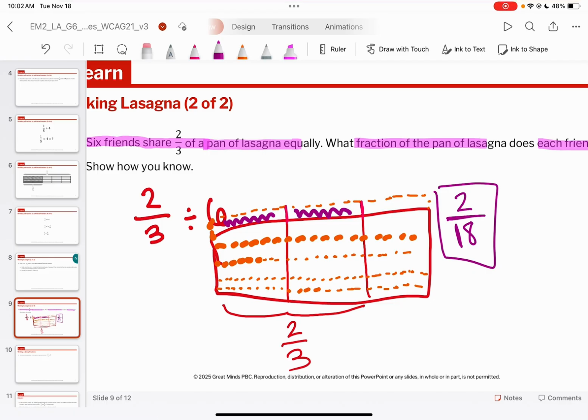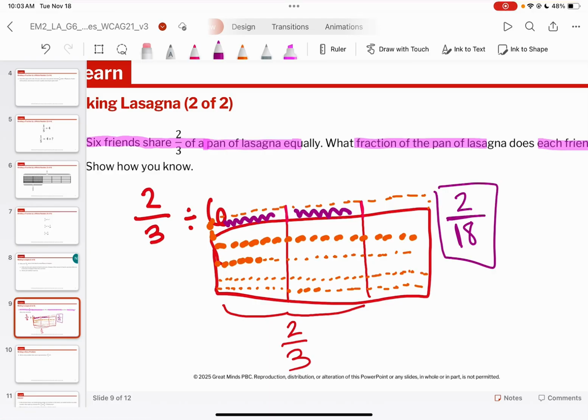Would you have to do this on the test? Can someone tell him, does he have to do this exact way on the test? No, he just has to be able to recognize it. So you would see this picture and you would have to see that this is 2/3 divided by 6 pieces. And on your practice test, you have a problem like this, so you'll be able to practice it.